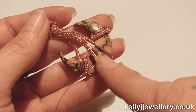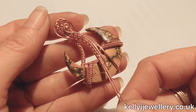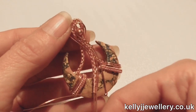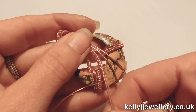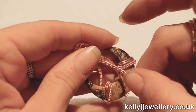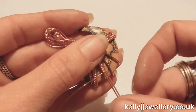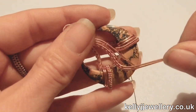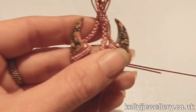Now we're going to shape the weave to finish off the last two wires. Really, you can do what you want with it here to make it a bit more your own design. I'm going to shape it around, and then I'm going to bend it back across those two bare wires, like that.